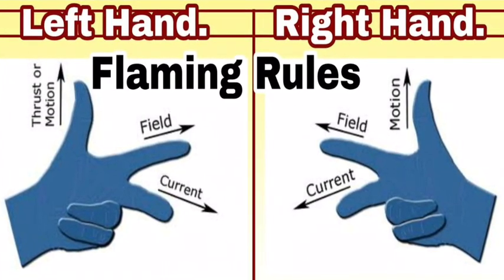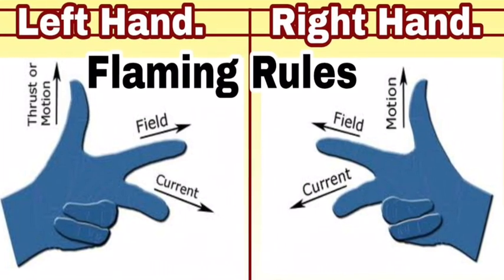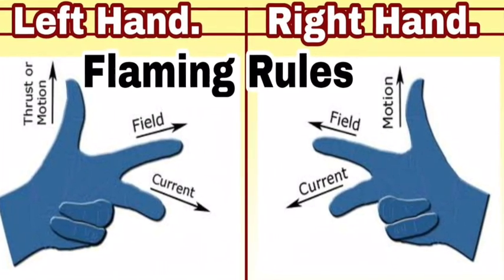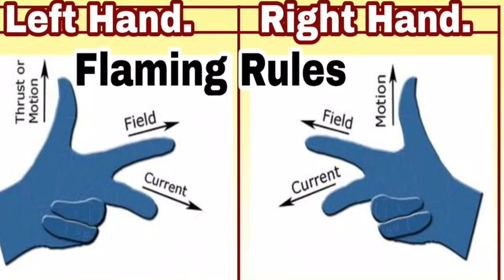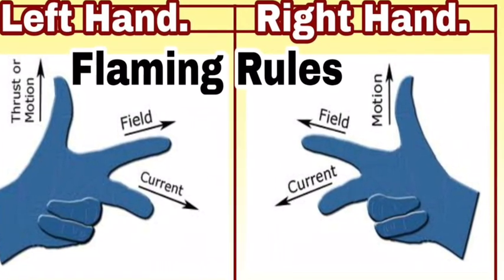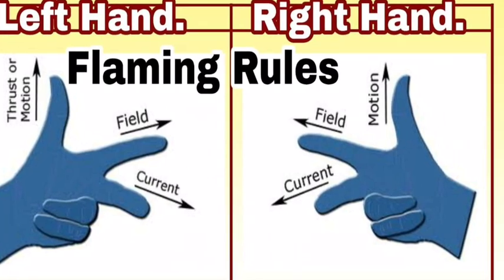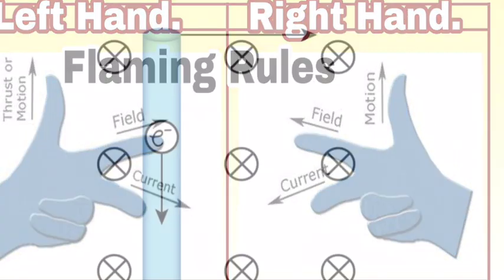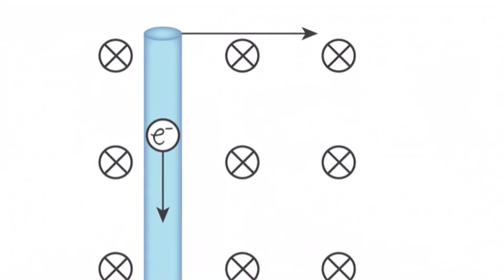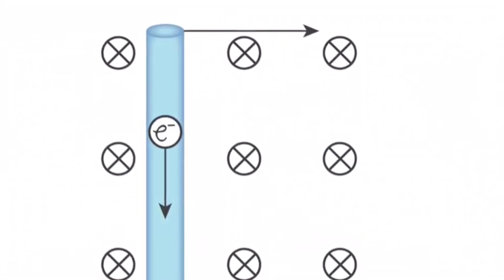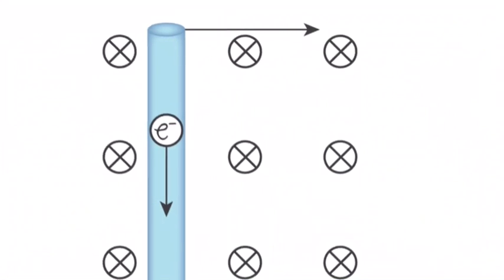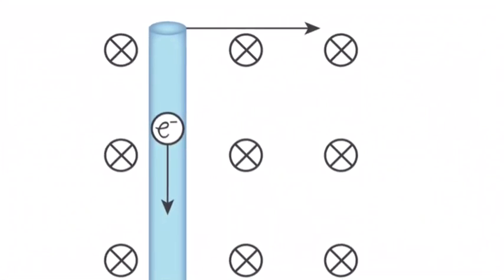It takes this shape, and states that the thumb represents the force, the index finger is the direction of the magnetic field, and the middle finger is the conventional current. If the current taken into account is the induced current, then the right hand is used. So, if an electron is inside a conductor moving at a constant speed to the right through a magnetic field directed into the page, we could use our left-hand rule to notice that the force is downwards.